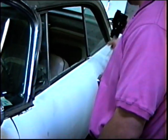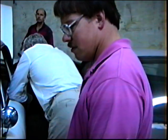He wants to buy this car in the worst way, but he will never have the money. Who knows? He doesn't have the money right now. He wants Jerry to hold it for him. Jerry said business is business, first money buys the car. What is he asking for it? Ten or eleven thousand or something like that.